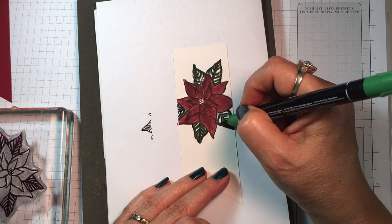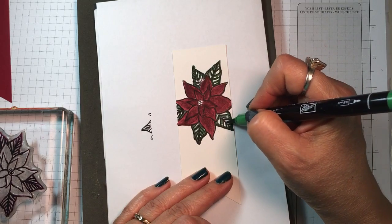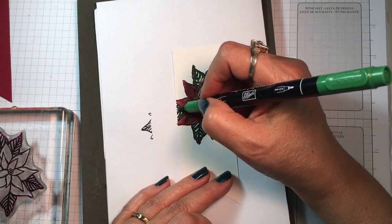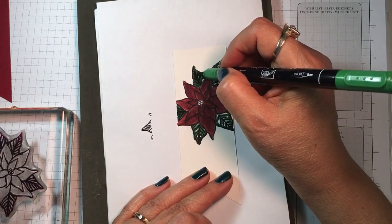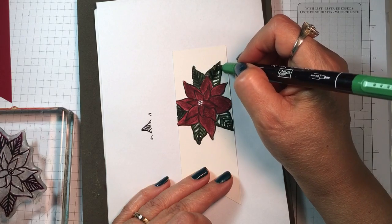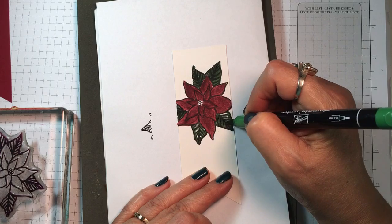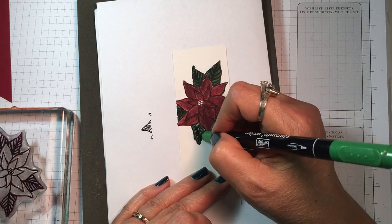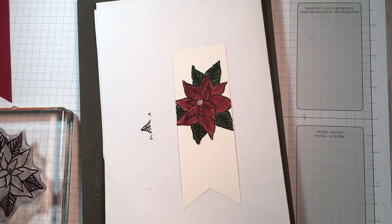But this one I probably would use, goodness, I might try Cucumber Crush, but I might go as light as Pear Pizzazz. We'll see. I'll have to give it a try and see how it goes. But now it's just a really bold image here. Oh, it's so fun. Okay, so now there's that.